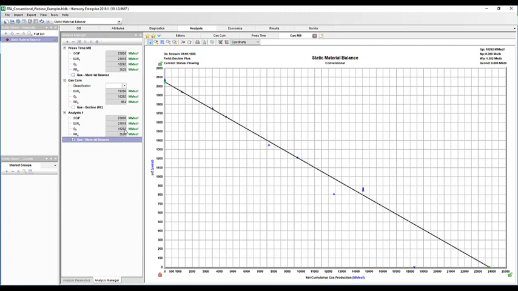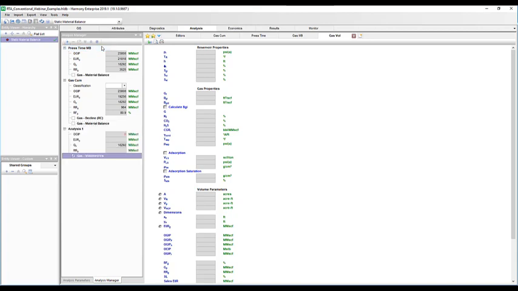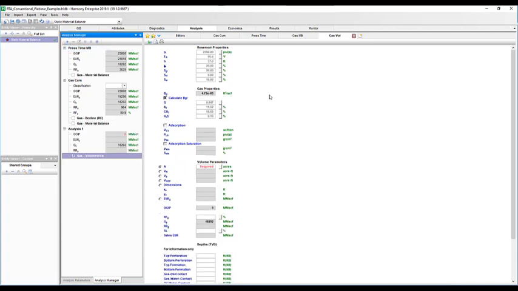Now, similar to my volumetrics example, I can link this to my previous decline curve analysis in order to generate my recovery factor. So I can simply drag and drop into my decline to generate a recovery factor of 80.9%. Now I'm also going to do a volumetrics analysis for this well. So I can simply do a gas volumetrics. Again, I can see all of my information already entered. All I need to do is enter in my drainage area. I know for this well it's 550 acres, so I can enter that in. And it will generate my original gas in place.